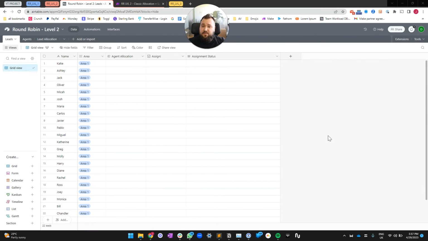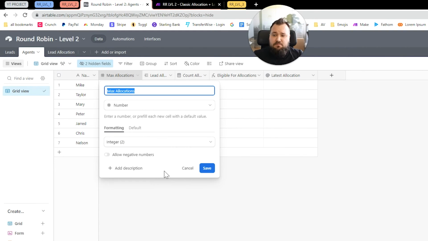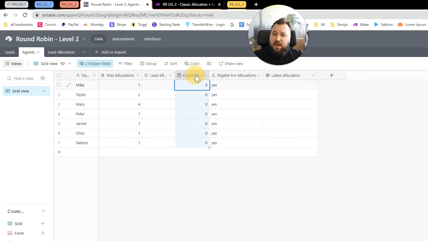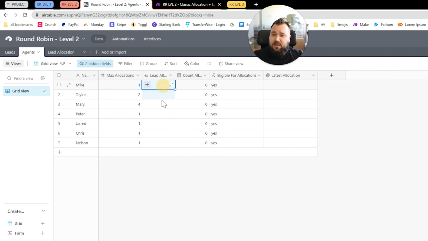All right, so the design for the database is exactly the same as level 1, with the only difference that in agents, we have a few new fields. We have max allocations, which is basically just an integer field. Then we have count allocations, which counts the lead allocations that somebody has.